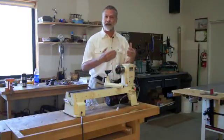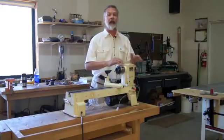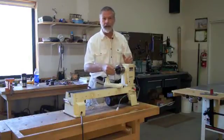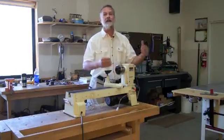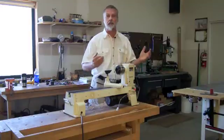Anytime you have a need for an indexing plate, you can get better resolution, better accuracy, and more importantly, you don't lose count. In particular, people doing open segmented work where you're aligning the pieces and have to index it, it helps you so you don't lose count as you're counting the holes on the index plate. The computer does that for you.